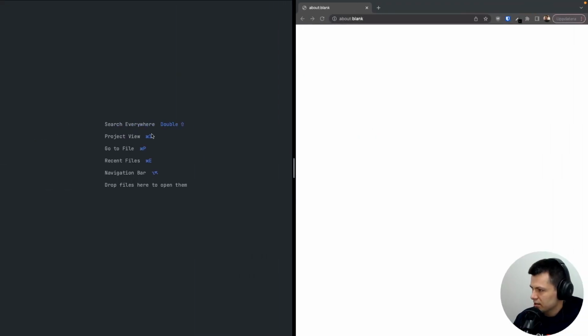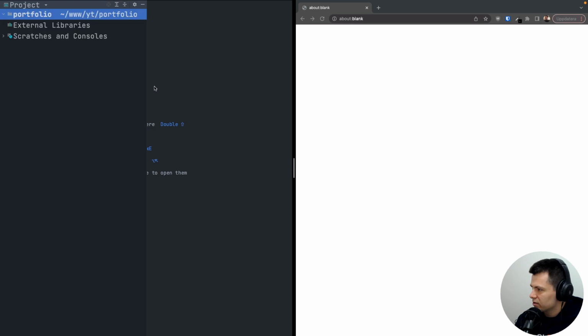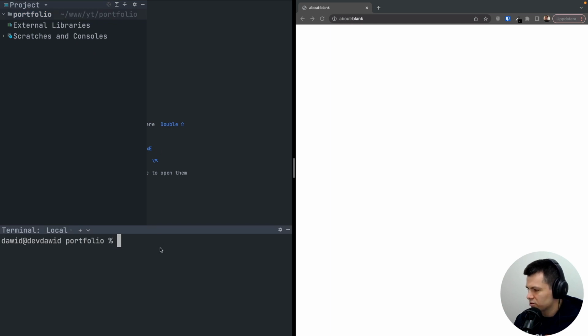So here I have my editor open. It's completely empty. I have just this portfolio directory, and here I will open a terminal window, and inside my portfolio directory I will now install a Next.js app. You can do this with npx create-next-app, or as I prefer, you can do this also with yarn, and I prefer yarn because it's a little bit faster. So yarn create next-app and just a dot, so it will install in this current directory.